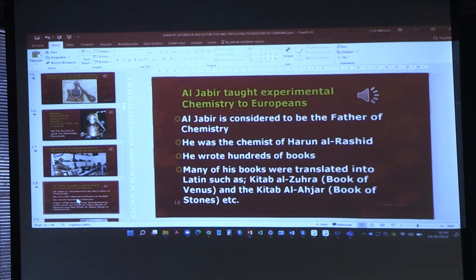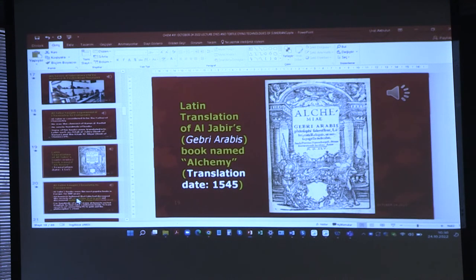So sun, moon, and the planets, and then the stars and God. So the Book of Venus and Kitab al-Ahjar, the book for the valuable stones.